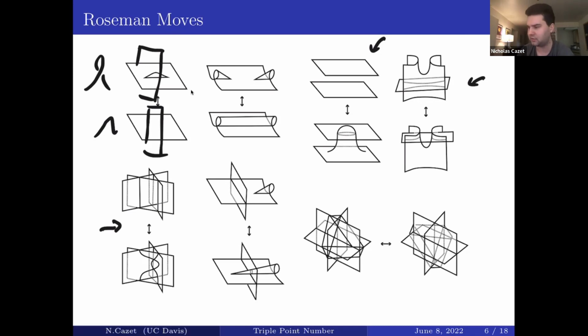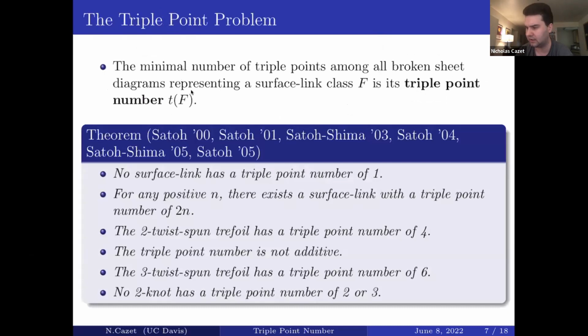But there is a combinatorial way that you can approach this, just like knot theory. And the question that I had been studying is the triple point number. So just like the crossing number for a knot, how few crossings do you need in any knot diagram that represents that class? You have the same thing for the surface link, where instead you talk about its triple point number. So the triple points are a discrete set. The double points come on curves, and then the branch points are also discrete. So since it's compact, you ask, how few triple points can you have? And you always have a finite amount of them.